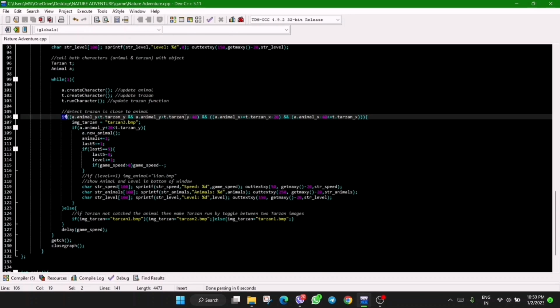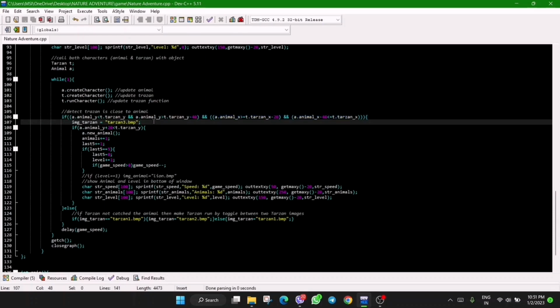When they reach this closeness, we call another image, which is Tarzan 3 BMP. This image shows that the Tarzan is hunting or hitting the animal character, which tells us that the Tarzan character hunted the animal character.